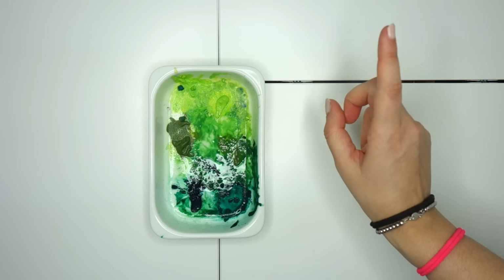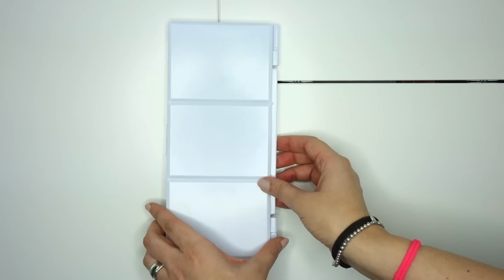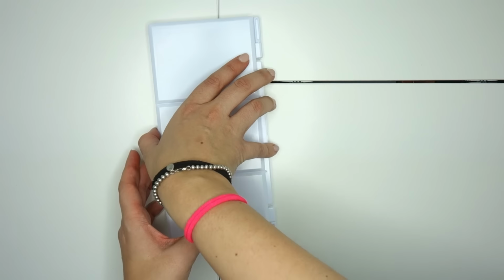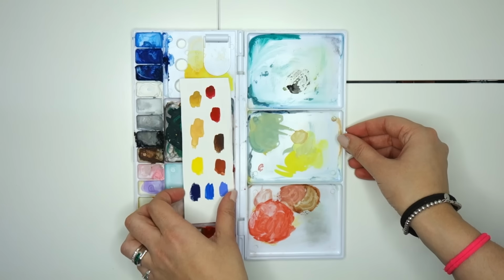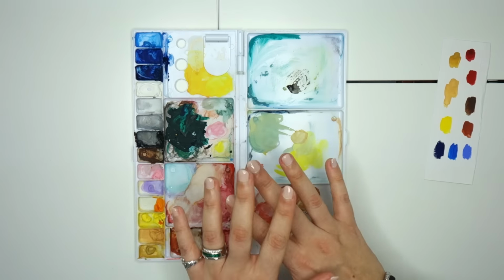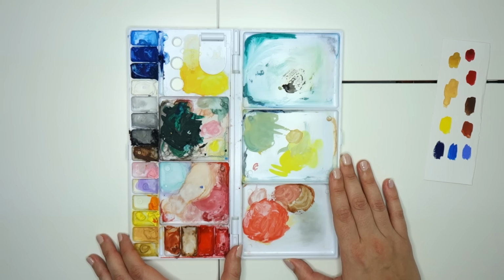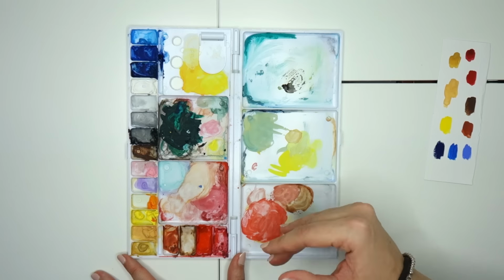And here I'm showing you also a palette that I'm using. It's a cheap plastic palette in which I put gouache color, and also if I don't finish them up, I close my palette and then keep them, because a good way to save money on gouache is to have a dry palette like in this case, or a wet palette.